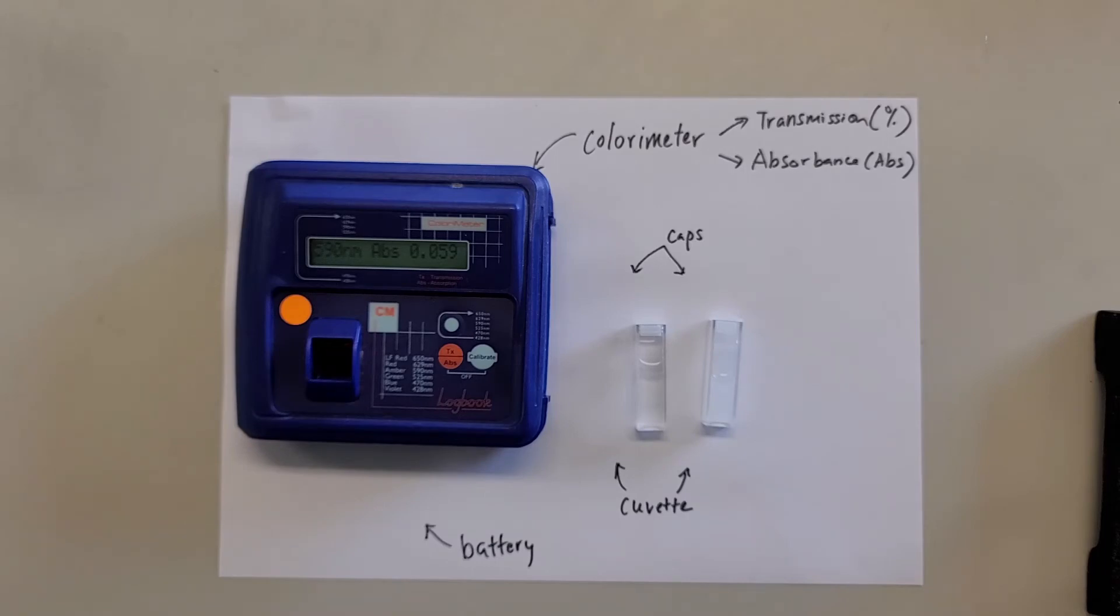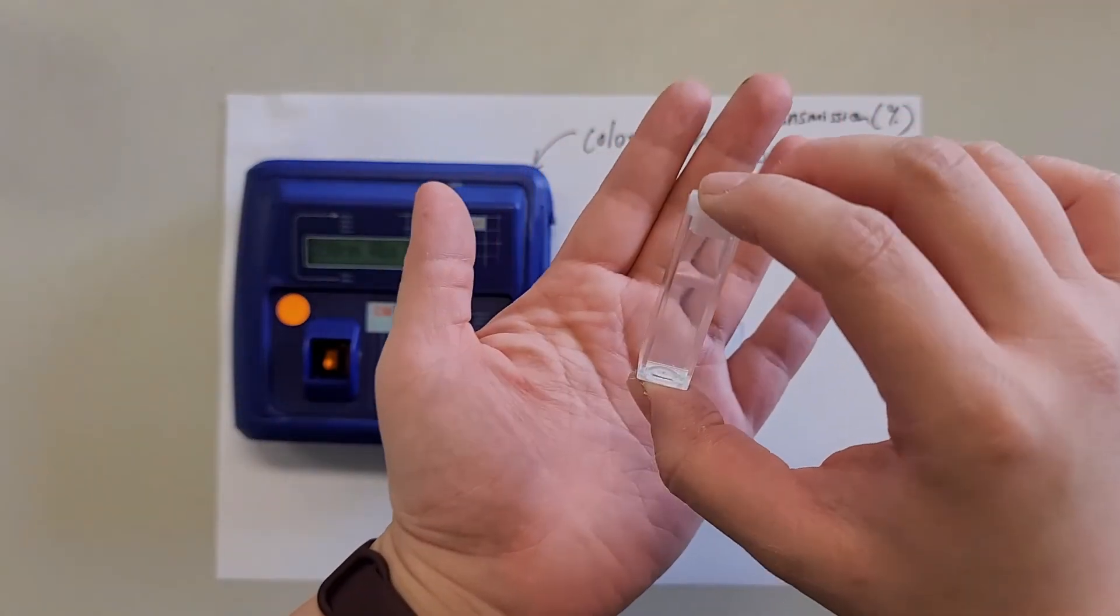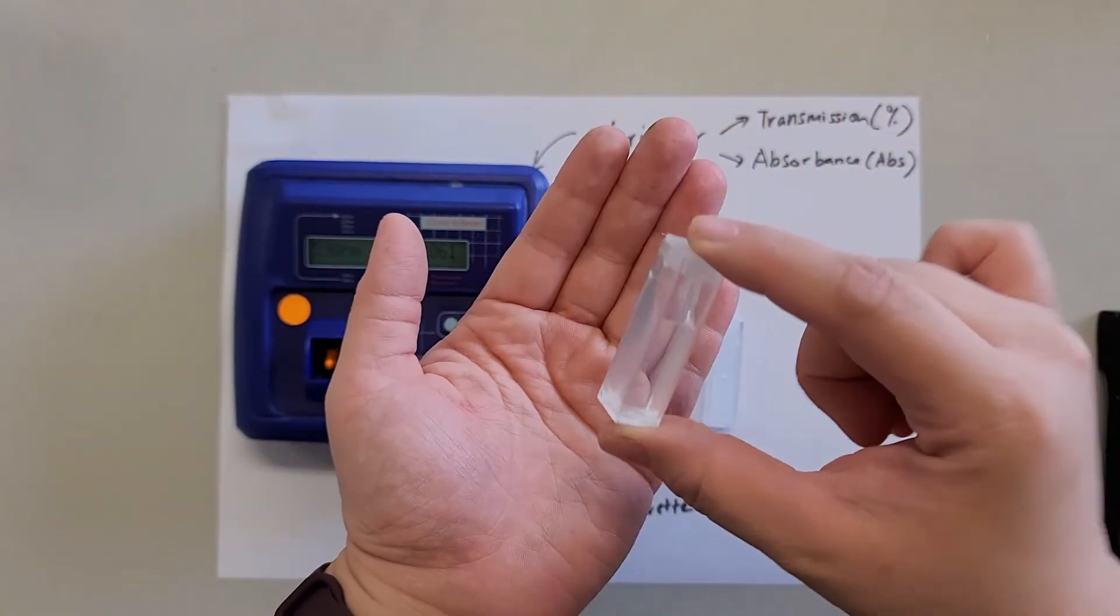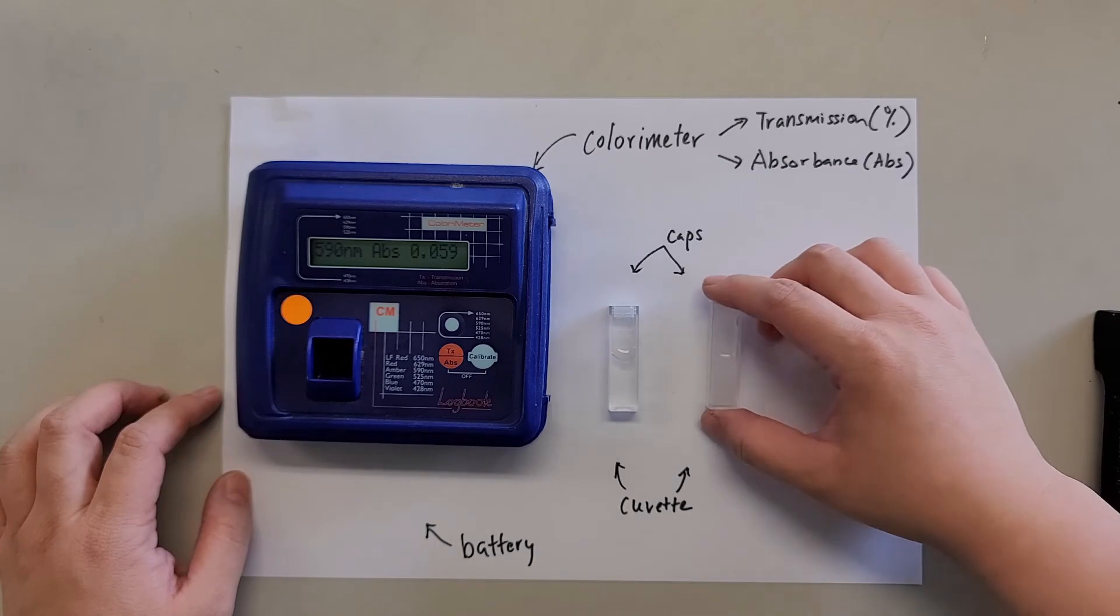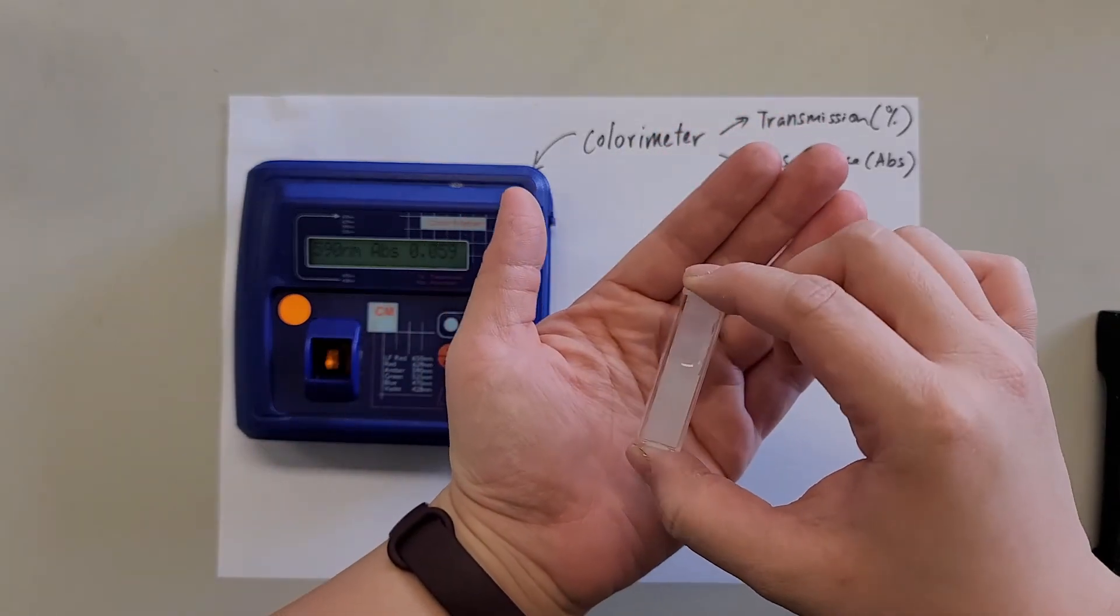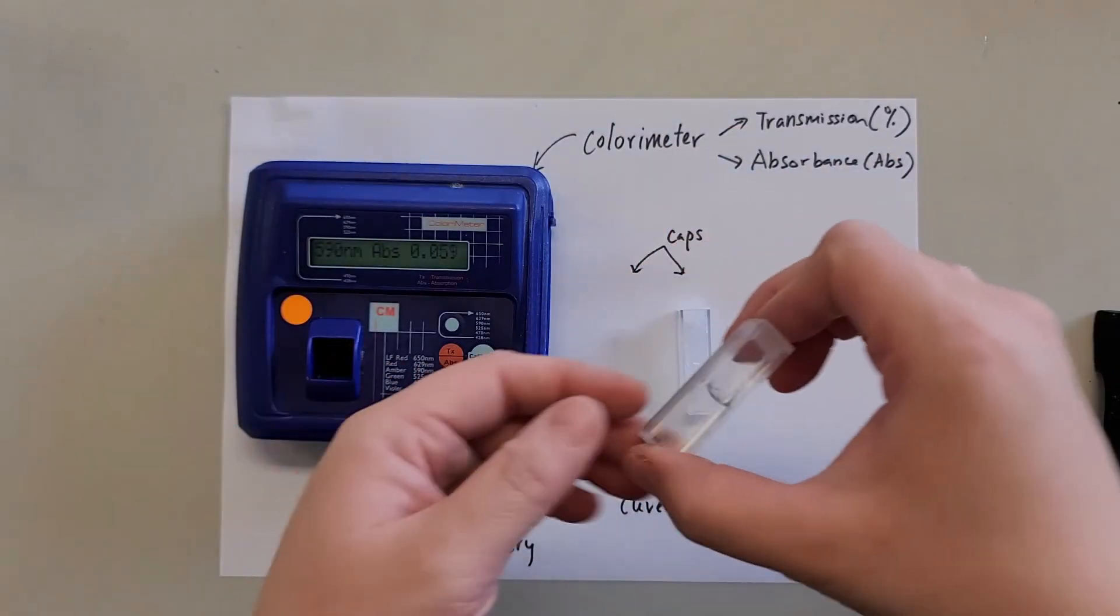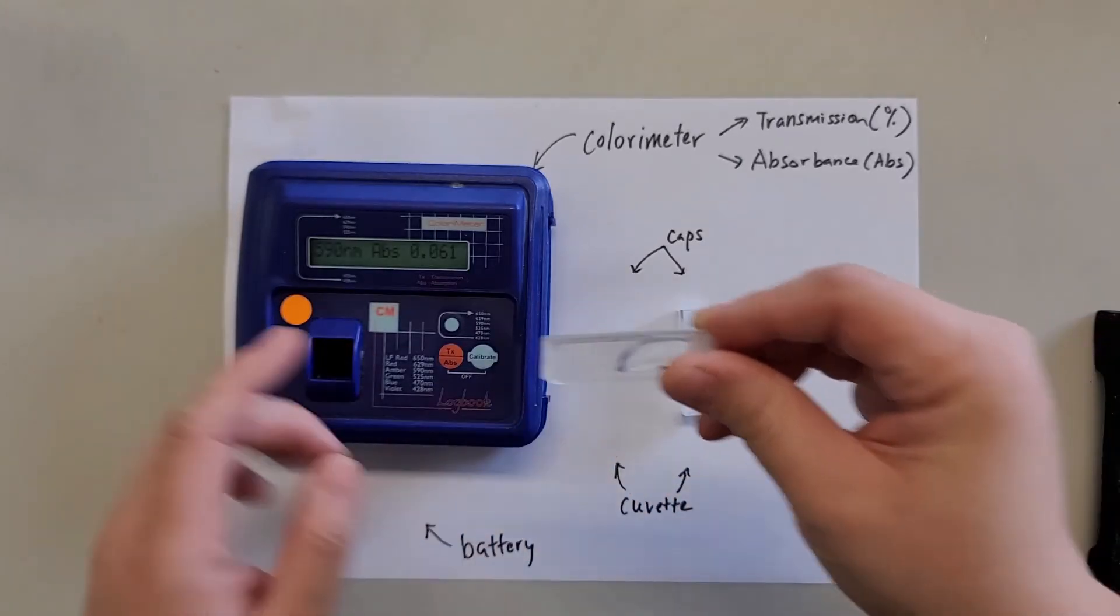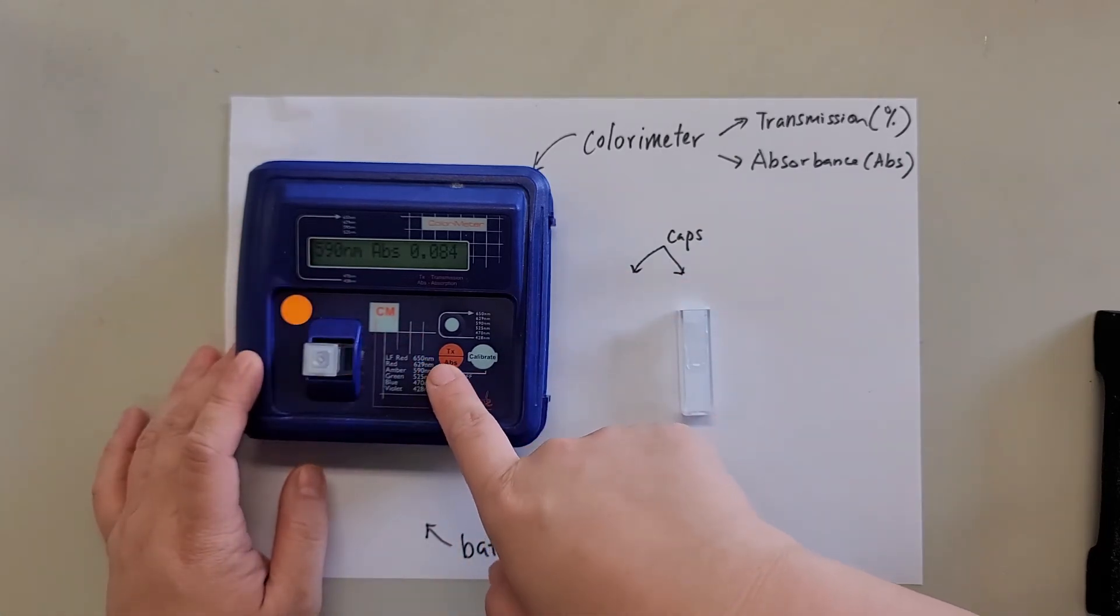So after looking at the absorbance which is related to the color change, next part we're going to look at is the transmission. So transmission is used to measure the level of cloudiness. For example, it's very useful when you're looking at the microbial growth. For example, let's say I have a bacteria in this solution. So it's a little bit cloudy. So that is what happens in day one. And then you allow it to incubate for 24 hours and then it becomes cloudy because there's microbial growth. So how can we detect that? Make sure this is the clear side in the path of light. Very important you change it back to transmission first.